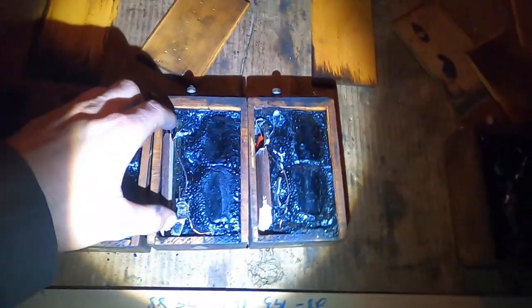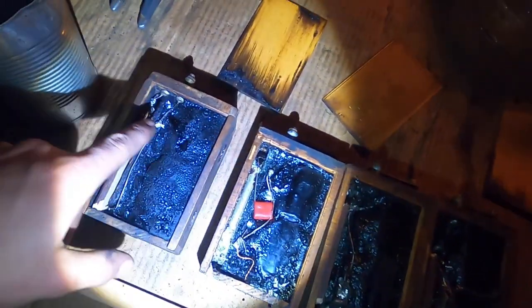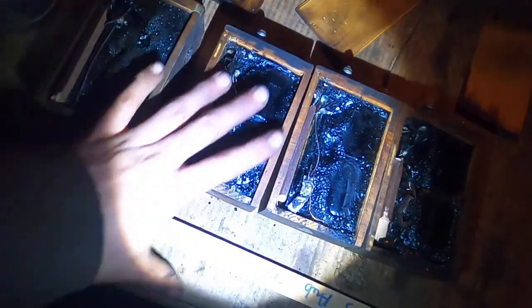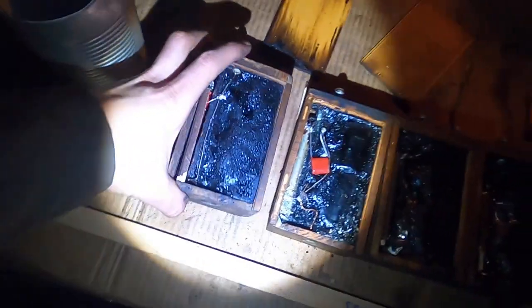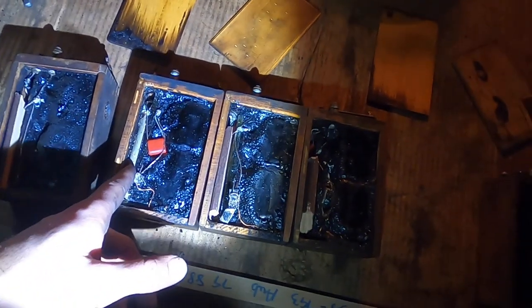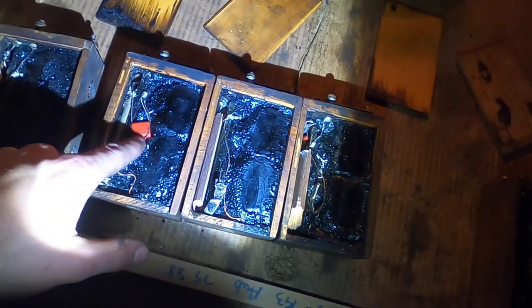I put the capacitors in all of them and then put a few pieces of wood in to take up the space left behind by the old capacitor, since the new ones are so much smaller. I put the tar in this tin can and I'm going to re-melt it and pour it into the little space where the capacitors are. This one I couldn't get the old capacitor out, but there's a little divot in the tar and I was able to fit the new one in and the lid will close. It's better to get the old capacitor out if you can, but this one just would not come. With these new super small capacitors you can make them fit without taking the glass piece out.